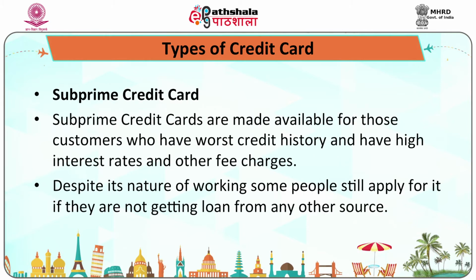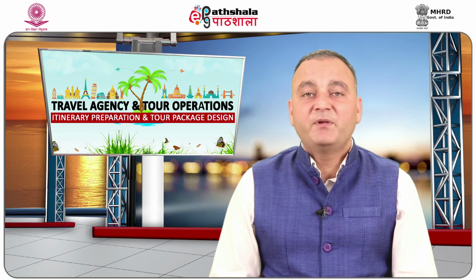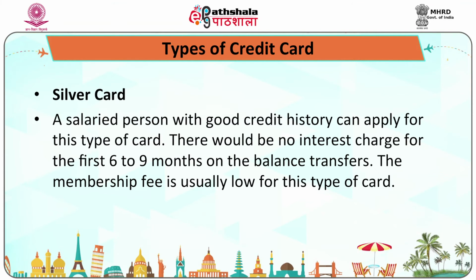Then comes subprime credit card. Subprime credit cards are made available for those customers who have worst credit history and have high interest rates and other fee charges. Despite its nature of working, some people still apply for it if they are not getting loan from any other source. In India, credit cards are offered in collaboration with the different payment networks like Visa, MasterCard, American Express, etc. The other types of credit cards offered by some banks are Silver Card.